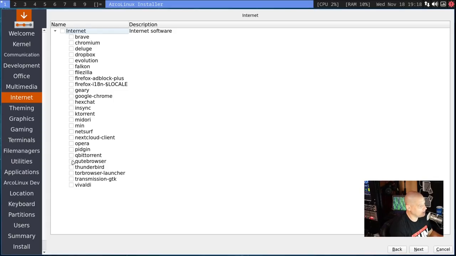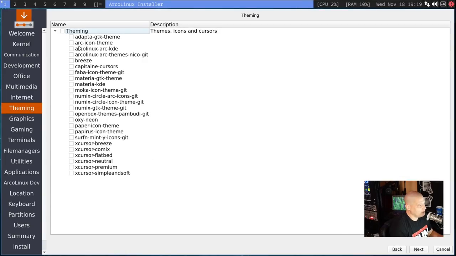I see Qt Browser down here. I really like Qt Browser. Those of you that really don't care about free and open source software and you don't mind running something proprietary, Vivaldi is here. Opera is also here. I don't see Google Chrome. Yeah, there's Google Chrome for those of you that want that. For me, though, I definitely want to go with free and open source Firefox.